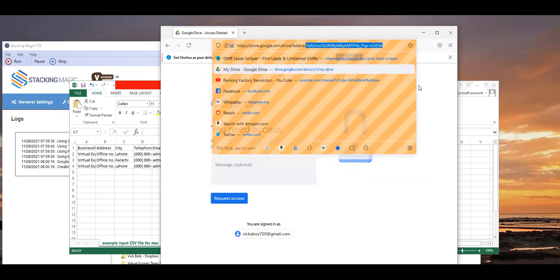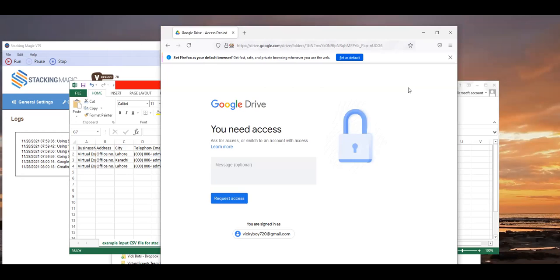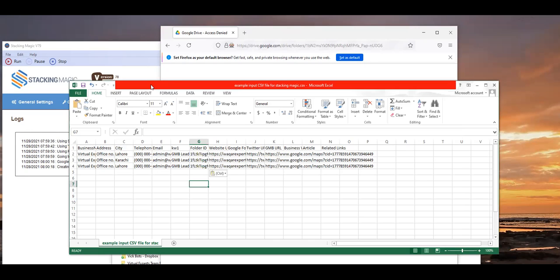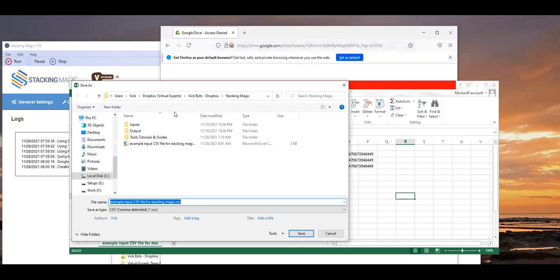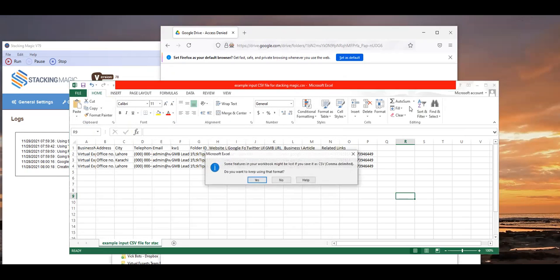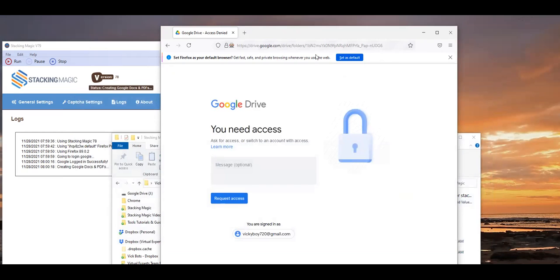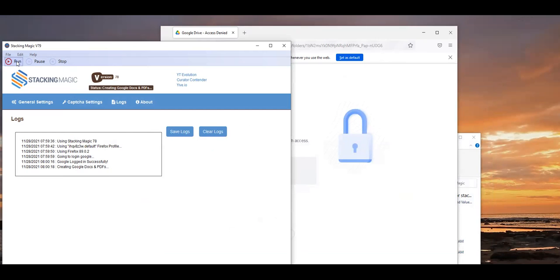This ID was from a previous campaign I ran, which was not related to this Gmail. That's why it's giving this error. Let's save it now. Close, save. Let's stop and run it again.